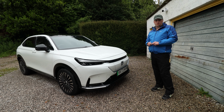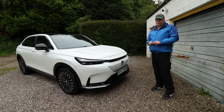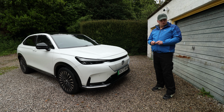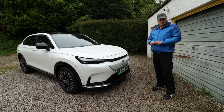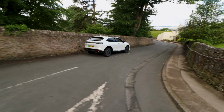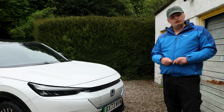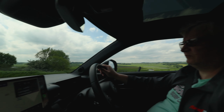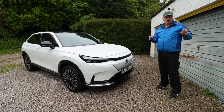256 miles, and that's WLTP. And the thing is, when we charged it the other day, it was only 200 miles. But the strange thing is, we left with 200 miles range. We drove all the way to Harrogate and came back with 100 miles range. Is Harrogate really 100 miles? No, it's 150. But it means whatever the range is, you're going to get more.